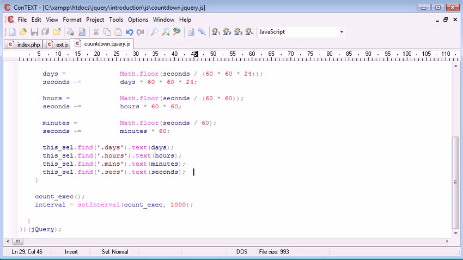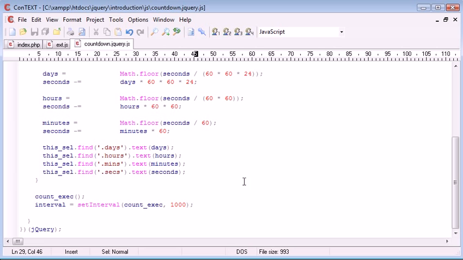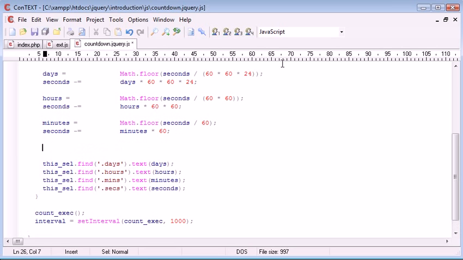However, we've got a few things we need to take into account. I want to display leading zeros before this and this here if we've only got one particular character. I want it to show like it would on a digital clock or something like that. So just up here we want to change this around, and then we'll start to create our callback function.